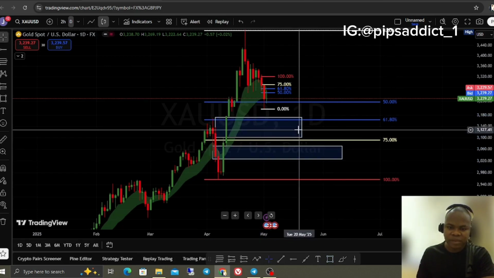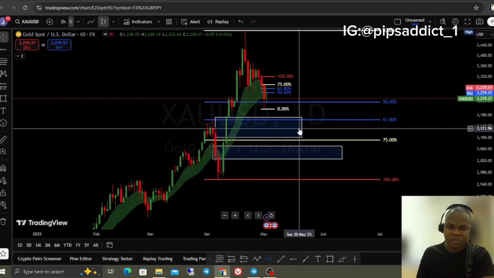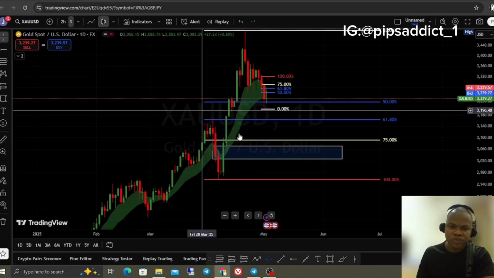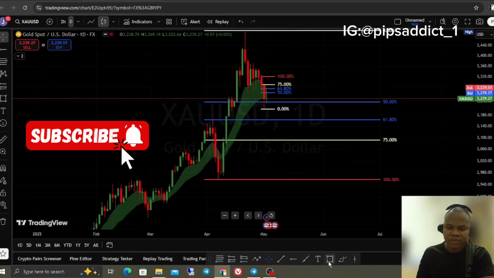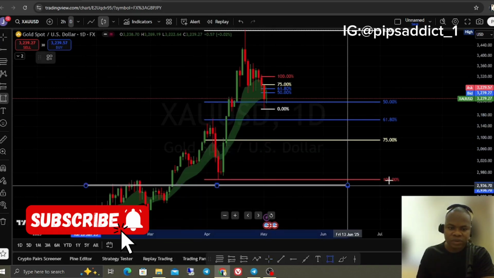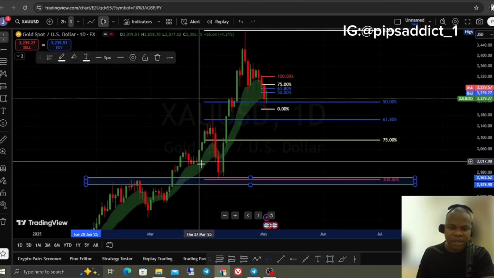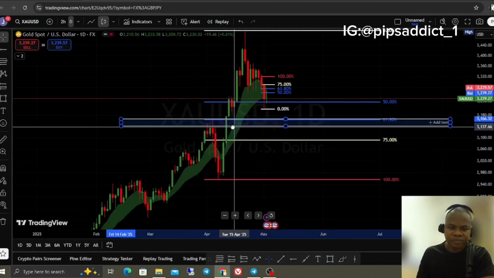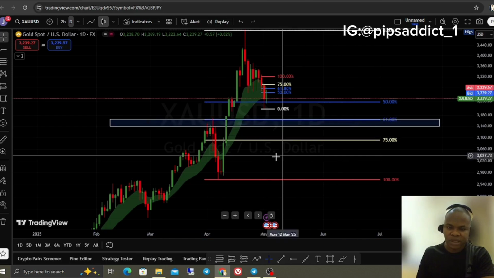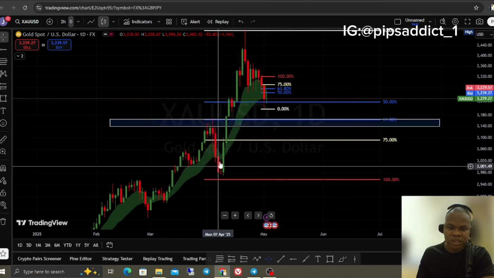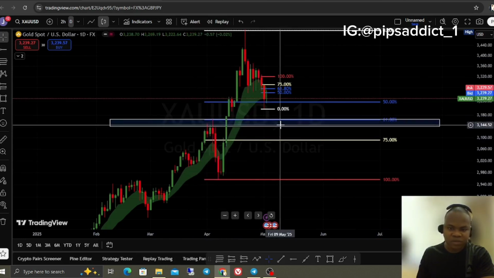And one thing I know about gold is that gold loves break and retest. For those of you who trade gold, let me know down in the comment section. Gold loves break and retest. Look at what happened here, you can see break and retest. So I still believe at least gold should move down further. We've gotten that break, so maybe a retest, who knows.